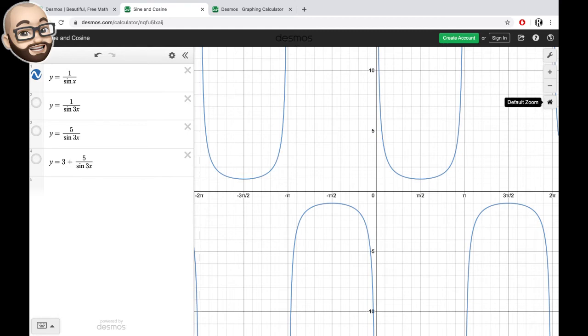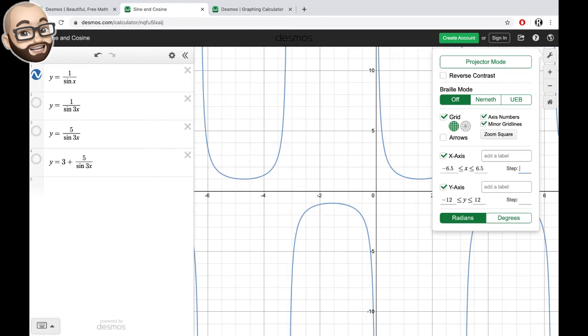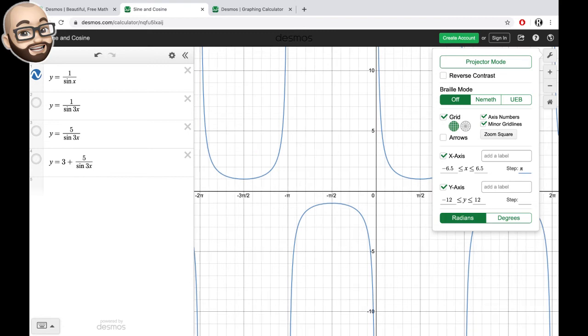What you may have to do is, on the right hand side, click the little spanner into graph settings and make sure it says radians, and where it says step on the x-axis, you might want to type it in as pi. If I just get rid of what it is without pi, you get numbers, which doesn't really help you when you're answering these questions. You can just literally type in pi and it'll change everything into lovely radians for you.